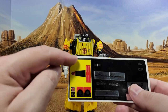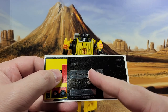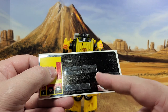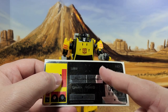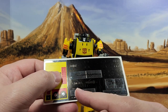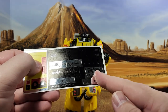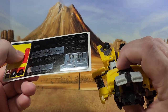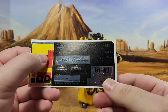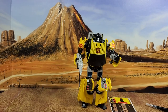We have yellow, so that's a bonus, but there's also a lot of black. Super Ligera, which I think is the custom version. Anyway, I'm not a car guy. So you have parts, I guess that's for the back. Yeah, probably for the air intake. So we'll see. Alright, final look at Sunstreaker before he goes to the paint shop.